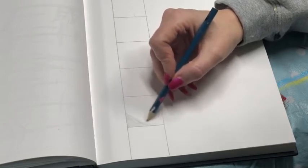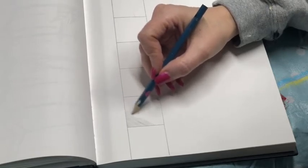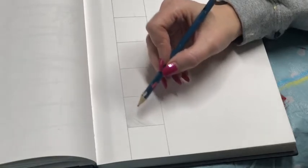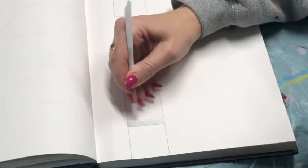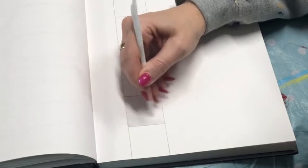So we're gonna pause while I keep shading, and then we'll come back when I have this entire square filled in. Okay, so now that I have this square filled in, I'm going to use my tortillon or my blending stick, and you notice that I shaded on a diagonal, this way. Now I'm going to come across the square, just gently rubbing with my tortillon.